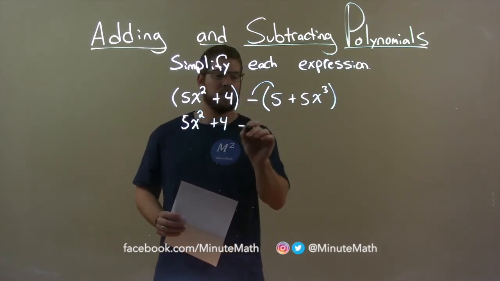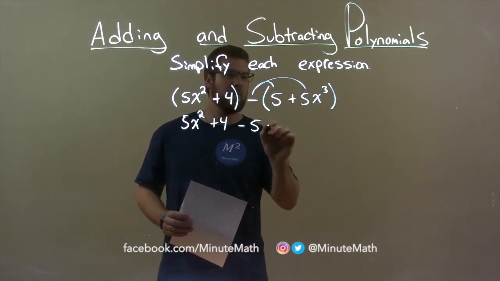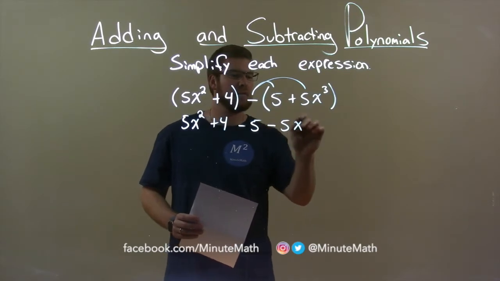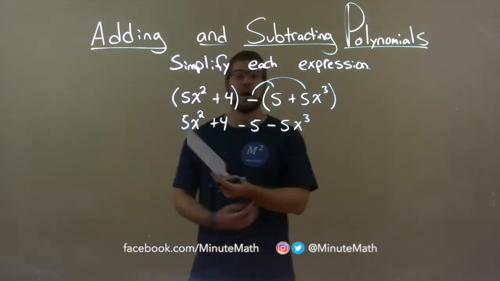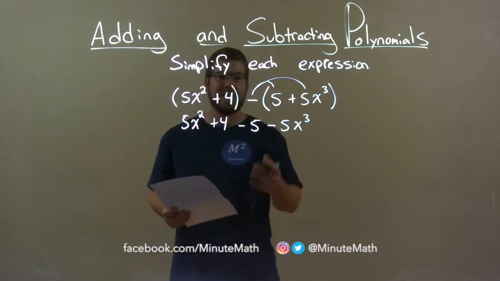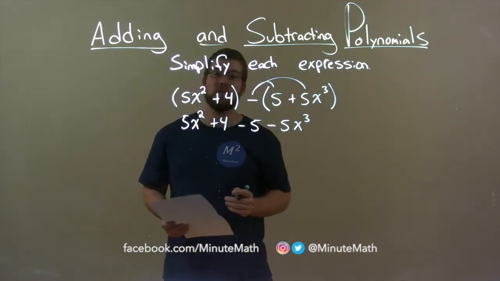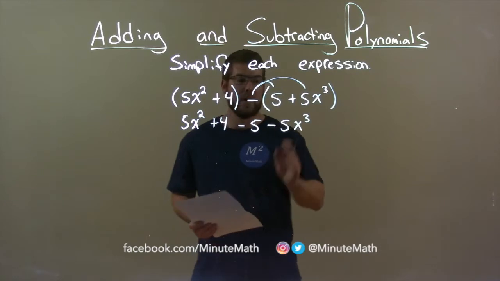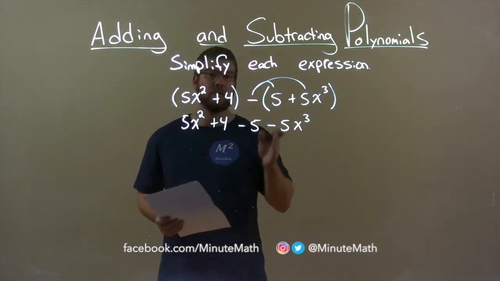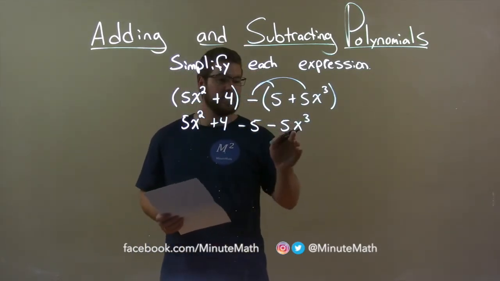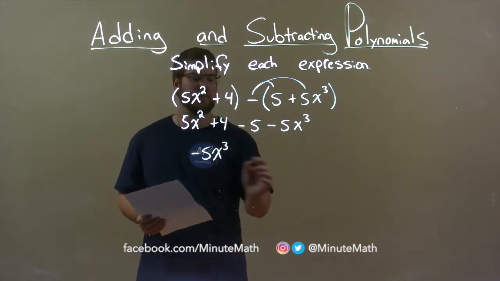Now this plus 5 becomes a minus 5. Make sure we go to both parts, and we have a minus 5x to the third. Now it's time to combine our like terms, and I start with the highest degree and write that first. Highest degree is x to the third power. There is nothing else, no other x to the third power, so I'm just going to rewrite that: minus 5x to the third.